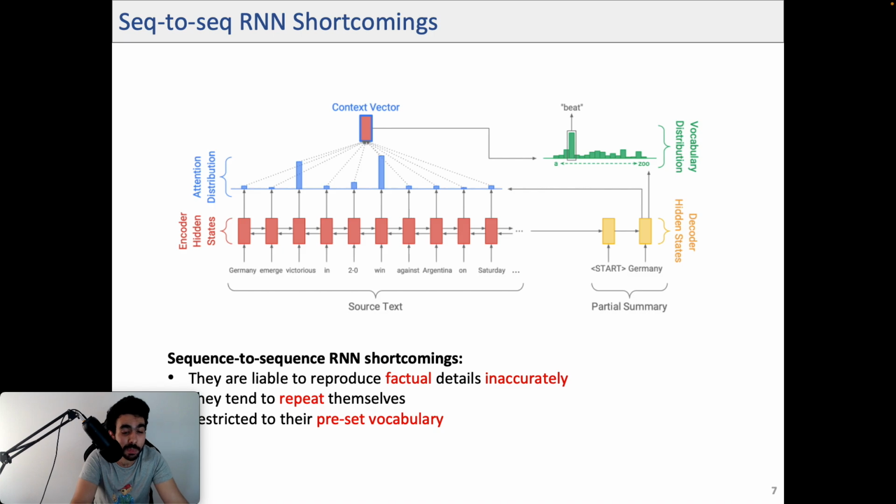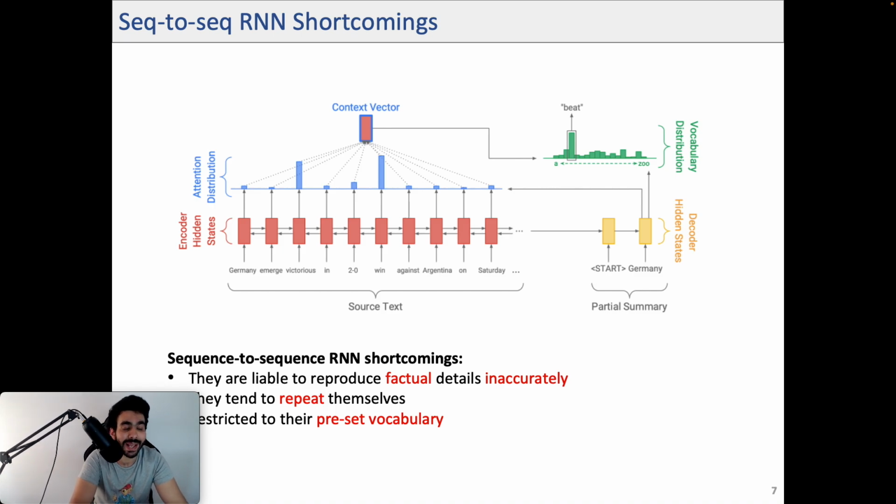So they are more liable to repeat themselves. And the first and third points are very much related, in that they are also liable to reproduce factual details inaccurately. Why is that?